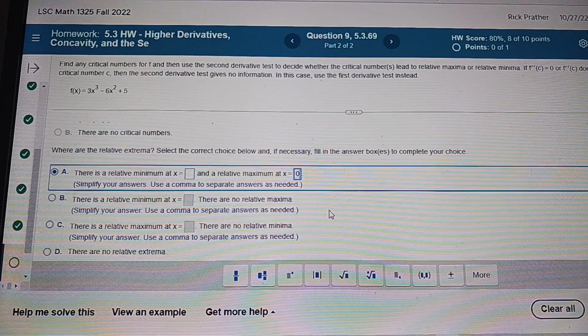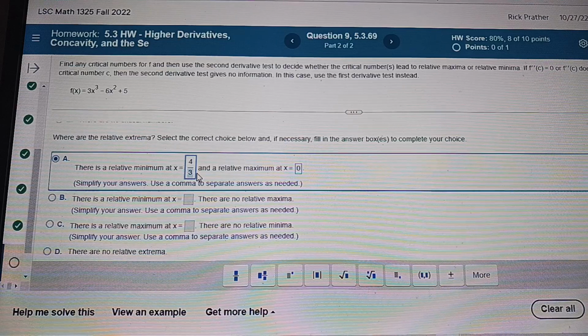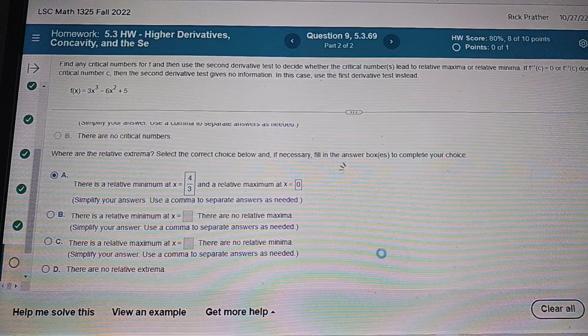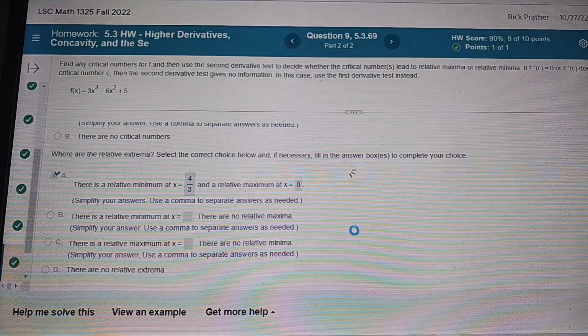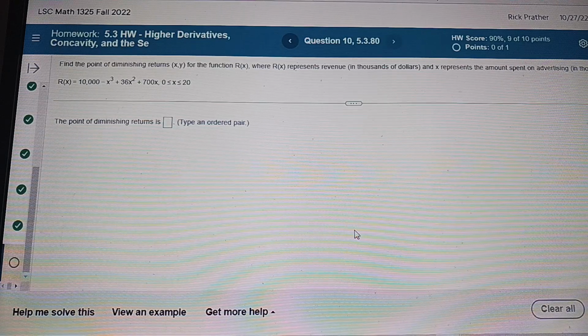That's the one that happened first. And then the minimum happens second at 4/3. But they're just having you answer the minimum first and the maximum second. They don't care about the order of it on the graph. There could have been just a minimum or just a maximum, not the other one. But we got one of each. So you'll see this more in the next section as well, too, is the good news.